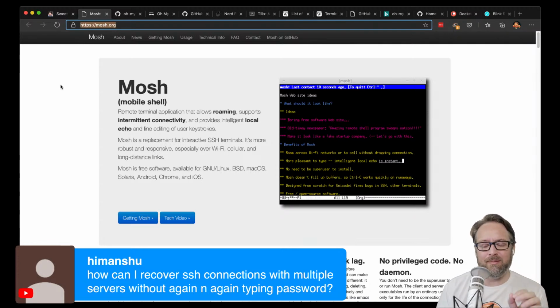It provides a reliable connection, essentially. Basically, if you've ever had SSH and then you walk away, your computer goes to sleep, or you swap networks, maybe you go from wired to wireless, or you hop from one wireless to another, SSH always kills the connection. And depending on your shell, it will freeze your terminal, and you'll have to close your terminal. And so Mosh alleviates all that.